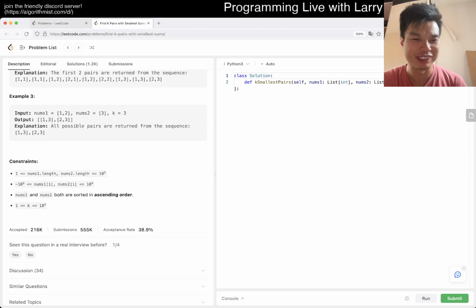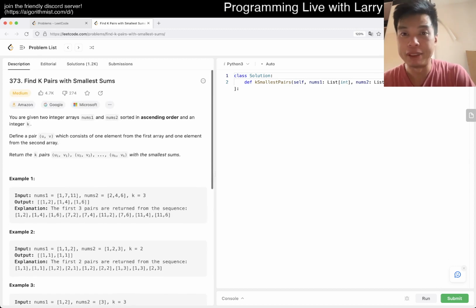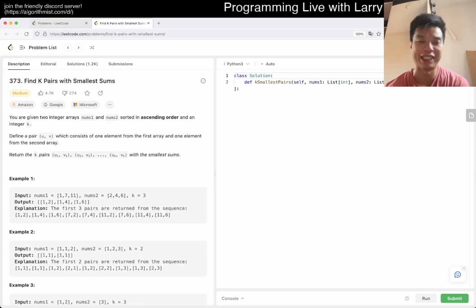Of course, the first thing I want to take a look at is whether there's an easy naive solution, because if n is like 100, then just do it n squared. But given that n and m go up to 10 to the fifth, it's going to be too slow if you do something really naive, which is to create all possible pairs and then maybe sort them. However, you can do better than that.